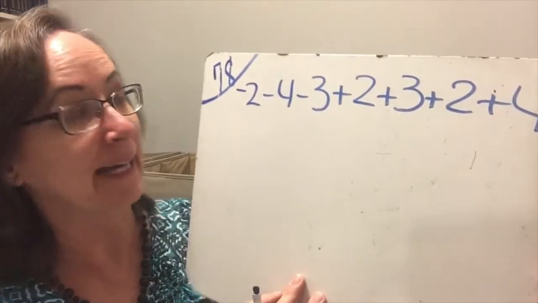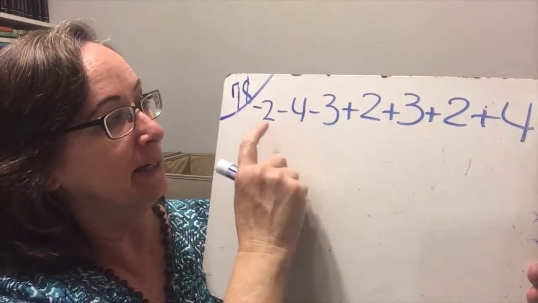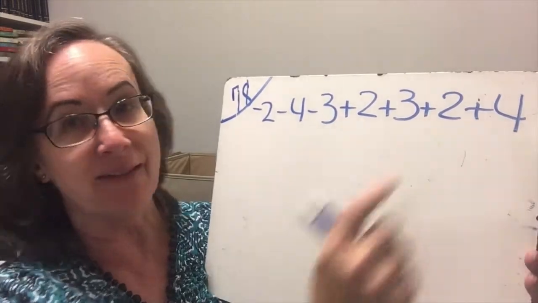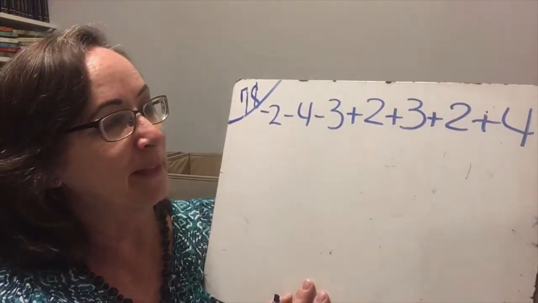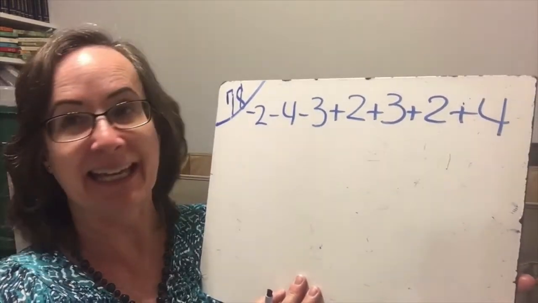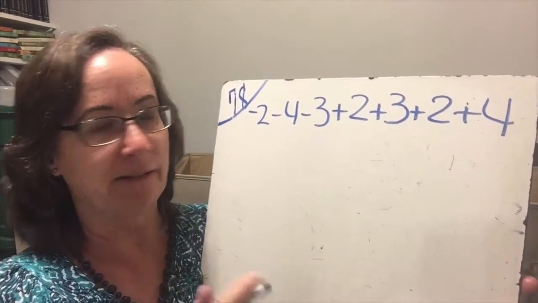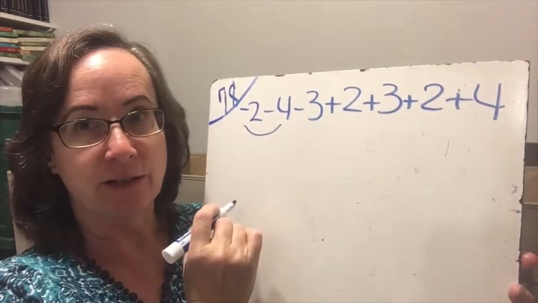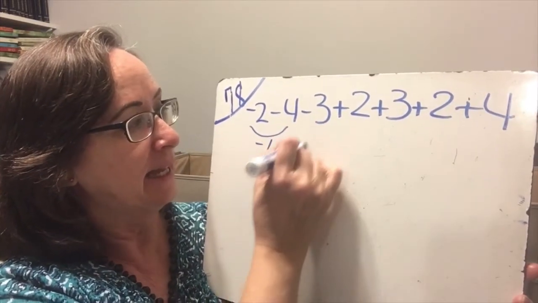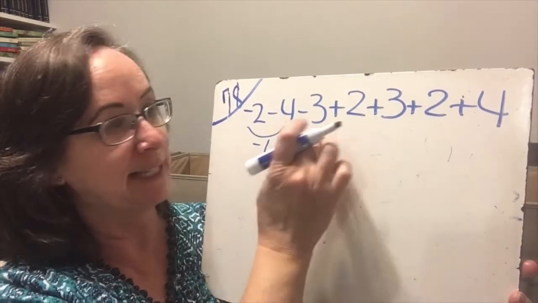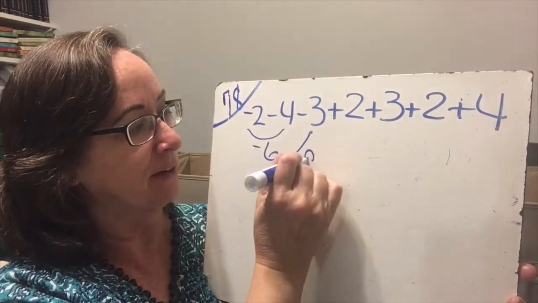And here we are again with, oh my goodness, 1, 2, 3, 4, 5, 6, 7 numbers added together. This is a lot. Okay, this is the longest one we've had. Let's see how we do. We're going to go left to right first. So here we add those two together, negative and negative. So we're going to get a -6. Add those two together. -6 and a -3 is a -9.